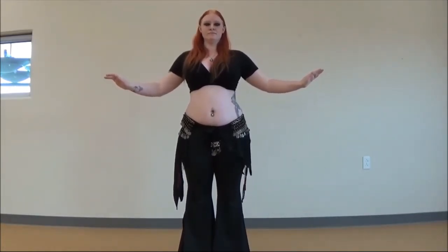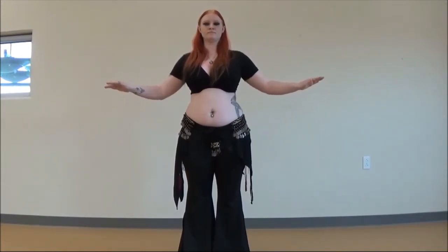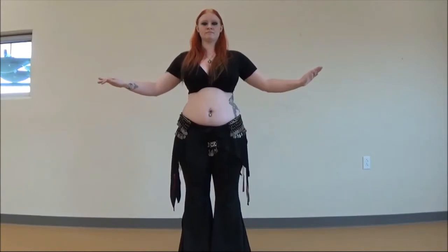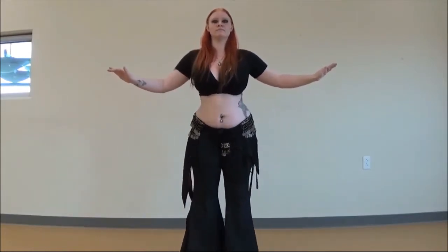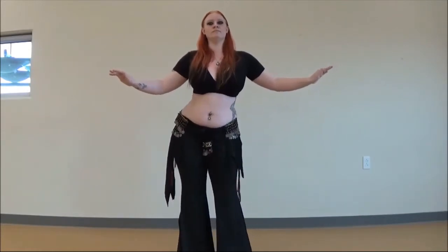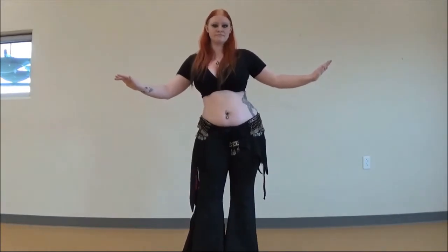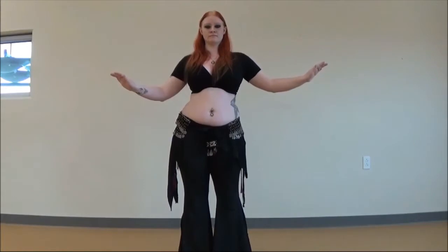From here, we will do everything the opposite direction. So following our vertical hip slides, we will do a horizontal hip circle going to the left. This time we will start with our hip on the right, forward, left, and back. Let's do that in four counts. One, two, three, four. One, two, three, four. Good.